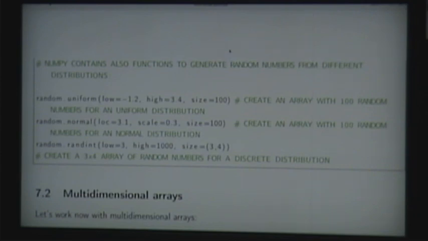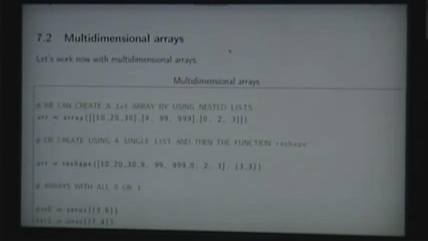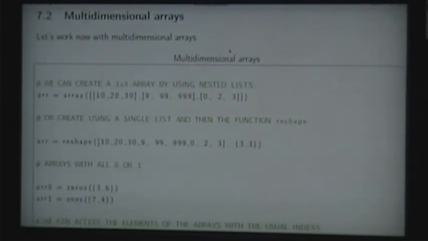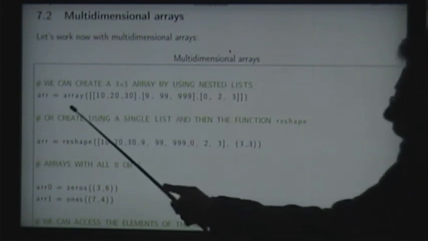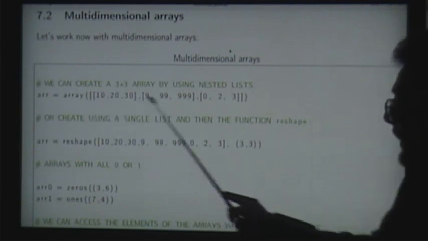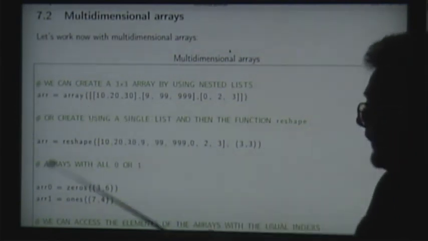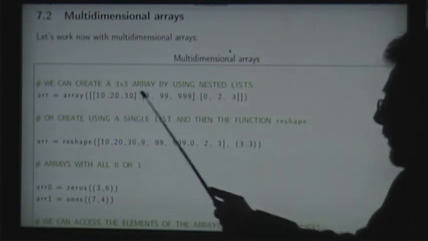Okay, let's go to multidimensional arrays. So we have seen something about this last day. We can create a 3x3 array by using nested lists. So we say array, and within the array function we set 3 separated lists of 3 elements each.